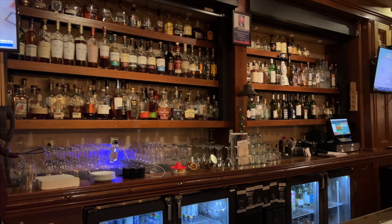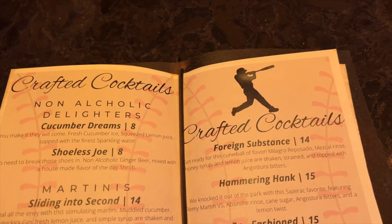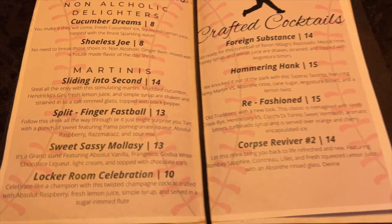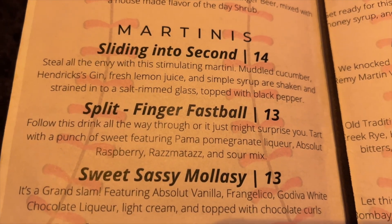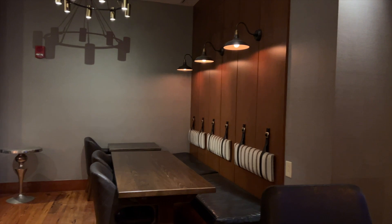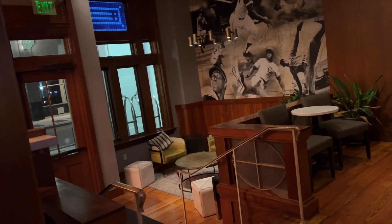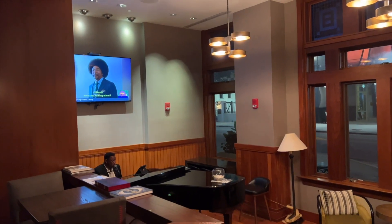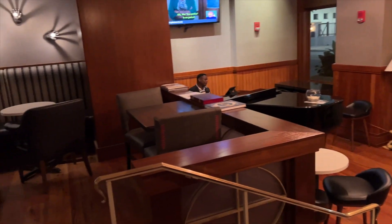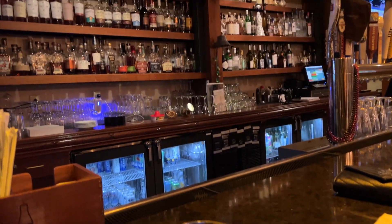I wasn't hungry, so I just went to the bar for a quick drink. The bar is stocked with everything you'd need — even the good stuff — and there was also a live singer. The cocktail prices are pretty good, not overpriced. I thought it might be like $20 or $22, but for about $14 a cocktail that was a pretty good price. There are also board games available.